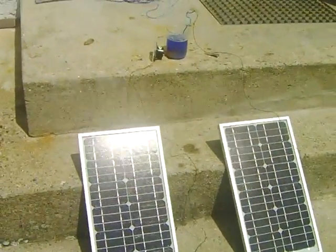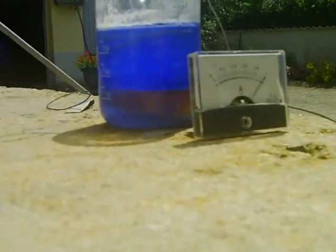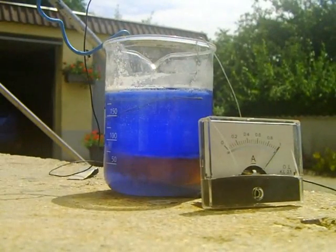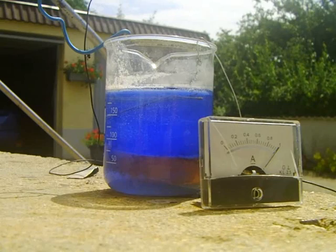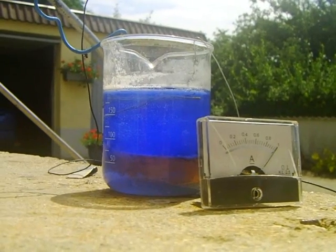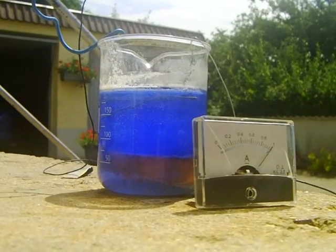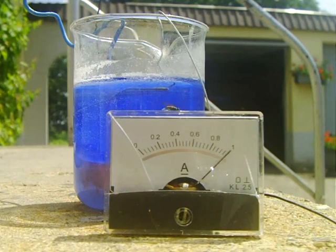Now let's see what this looks like in real life. As you see, I am powering my apparatus with double cells. If you got some, use those instead of a power supply, because we want to be as cost efficient as possible. My solution is blue. That is because I made my sodium nitrate from ammonium nitrate and grain cleaner and didn't wait for the ammonia to evaporate off. It is forming a complex ion with the copper. Your solution should be clear or very light blue.